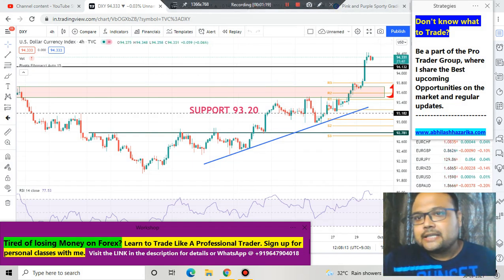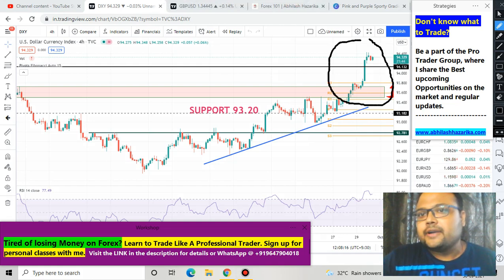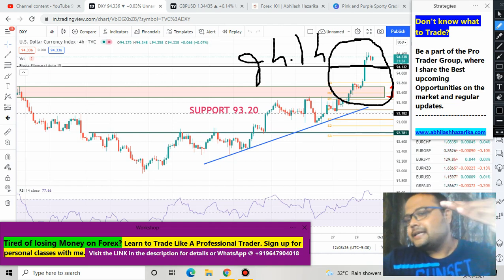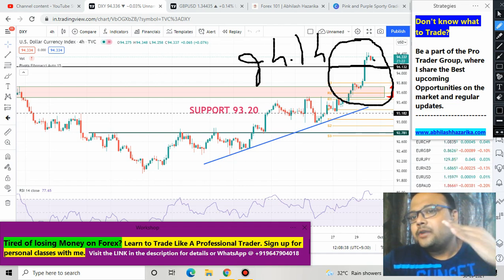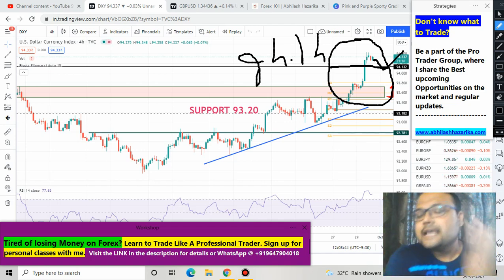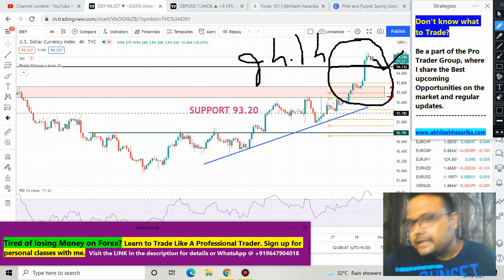And right now you can see that the US dollar is still very strong, and it looks like it will be going up again. In case there is a retracement on the US dollar, then it will be taking support at the 94.14 level, this black line, and this black line belongs to the weekly chart. So in case there is selling on the US dollar, it will try to take support and bounce from here, and if it bounces again, then definitely there will be fresh selling on GBP USD again. And in case it breaks this level, then it will try to take support at this particular level and bounce again.